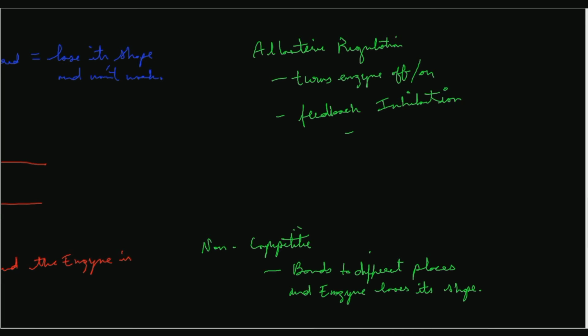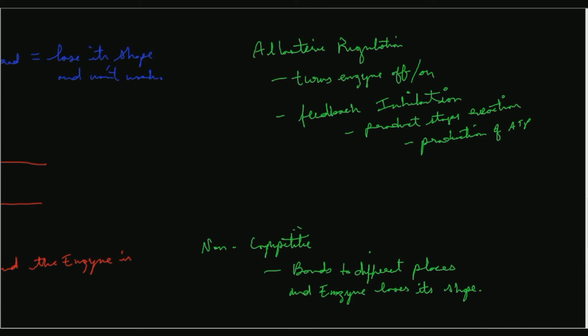It's called feedback inhibition, and basically what happens here is that the product of the catalyzed reaction bonds back to the enzyme and then stops the reaction from occurring. So the product stops the reaction. An example of this, we can see in the production of ATP. ATP will go back and bind to a very essential enzyme in the process in cellular respiration, and it'll stop the reaction from occurring.